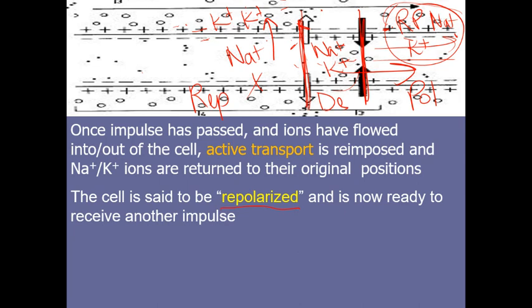And finally at the end back here, if I really want to get my membranes all back to normal again, I'm going to have to use active transport to actually reverse this again. So I have to put my potassium back in here and my sodium back in here. The charges still look the same. When you draw it this way, until you actually measure it, they look the same, but my ions are in different places. Okay, so now I'm back at resting potential once that's all been restored.